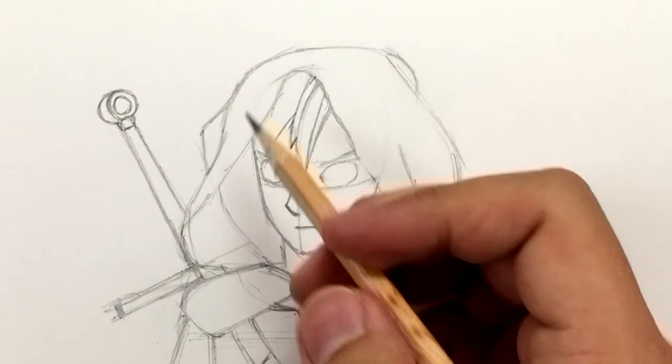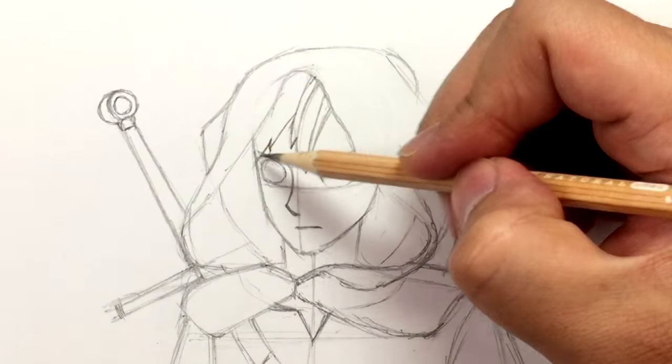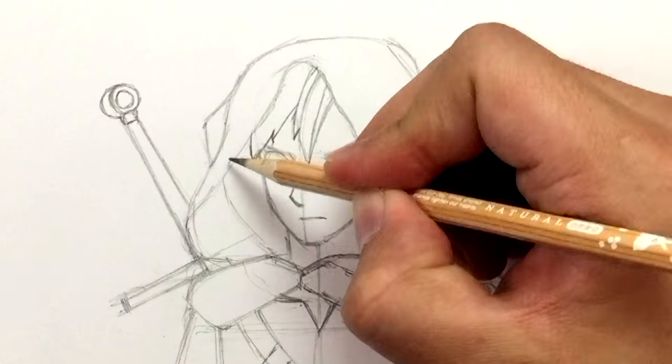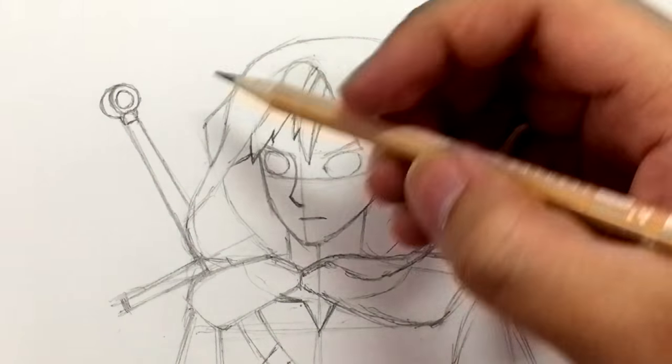Make a little sharp turnaround, and then it goes to the side of the head like that. And then it goes up to the hood. So that looks like that. And now from here, go out towards the hood again.